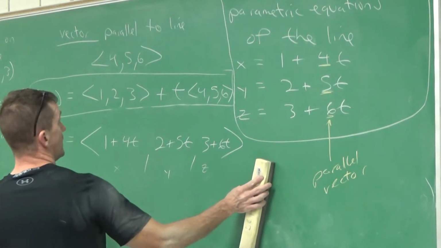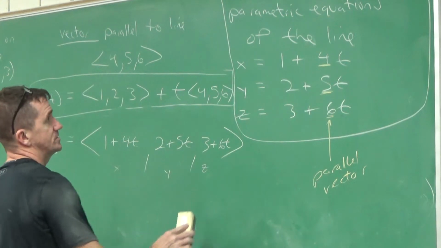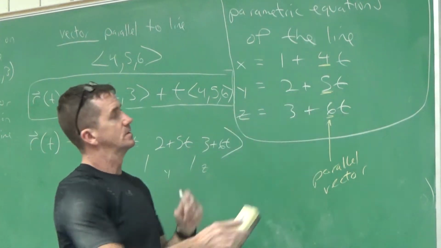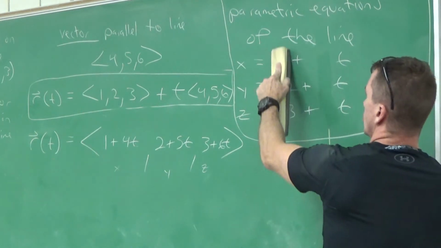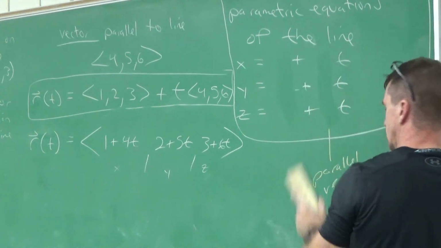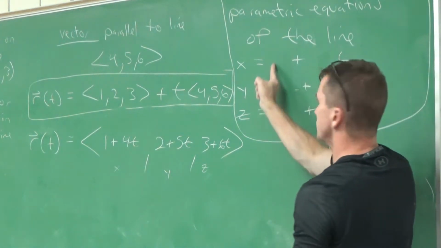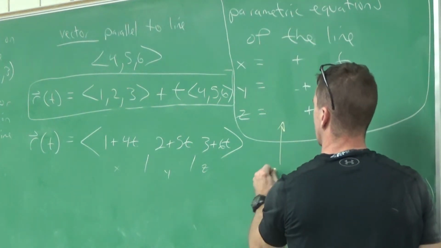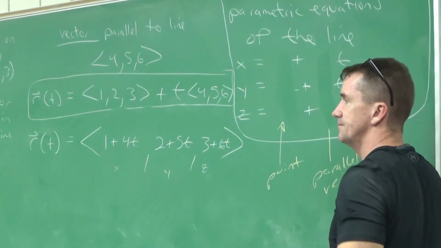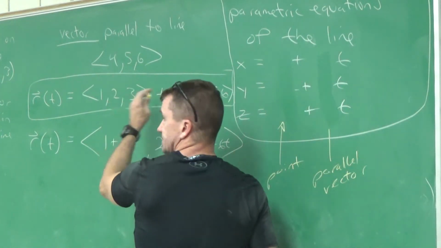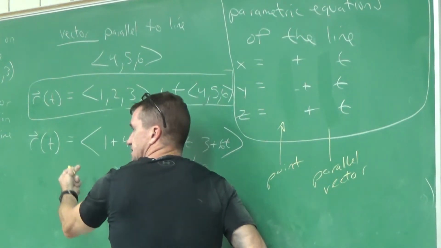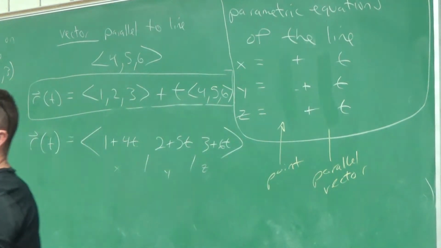You can write it as a vector, or you can write the parametric equations of a line. Can I erase this? But at least this is always going to be there, right? Throughout our whole course, the parallel vector goes in front of those t's. What goes here? Just the what? Initial point. The one point. Yeah, just the point. So you can write it like this, but you can also write it like this, in this case, if you prefer, or you can write it as a vector.